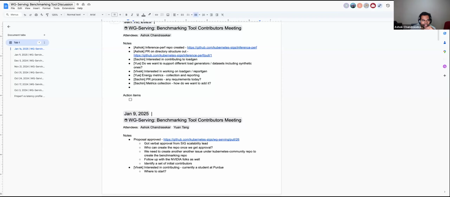In this case, we are not going to have any APIs on our side that we expose. The tool is basically going to call a bunch of APIs. So the initial thinking was to use HTTP and gRPC if needed. Most inference endpoints follow OpenAI's inference API spec today.